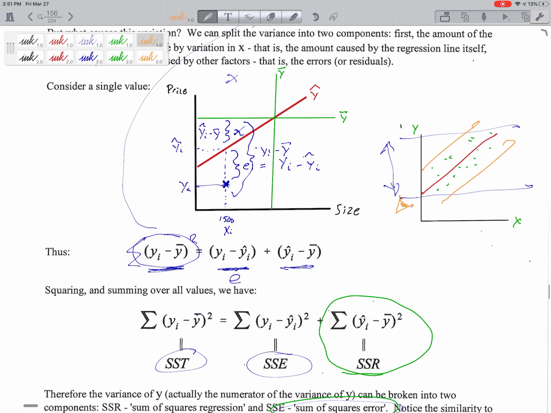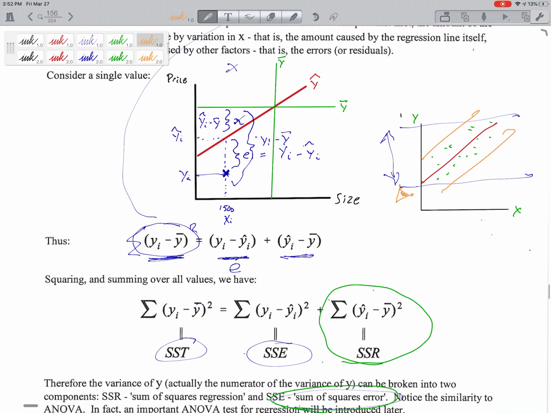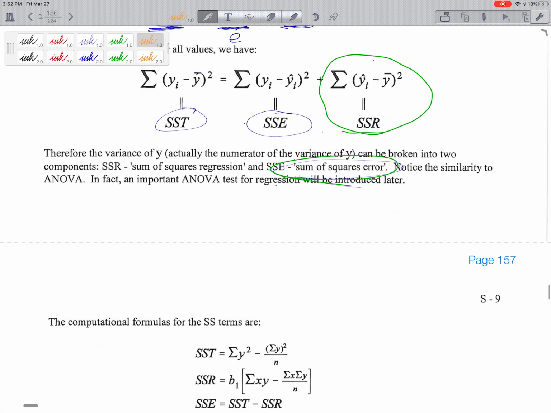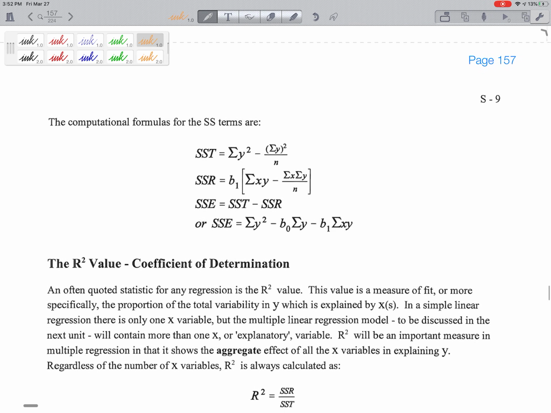So we've got our two components. Just like in ANOVA, we had the total variation in our interval scale variable, the SST, divided into two components: the amount of variation between treatments, once you divide them into treatments, and variation within. Here it's the same idea. The total variation in y is explained by the x's, which is SSR, and then whatever is left over that we haven't measured, that's the error. We'll use that in calculations for hypothesis testing in a couple of pages.